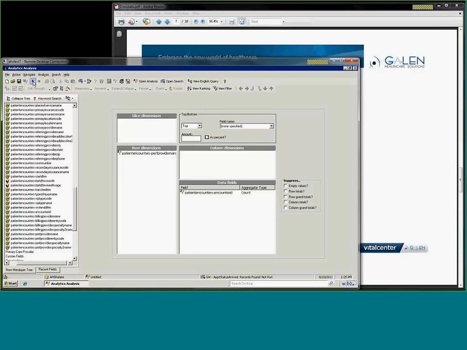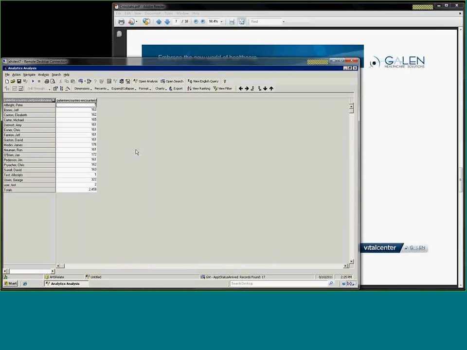And we know this is ready because we can hit the play button. And we do this, and now we see all of our data being counted up here. We've got most of our providers who have a fairly similar set of appointments. And we've got George here who's knocking them out of the park.